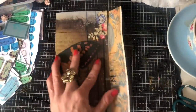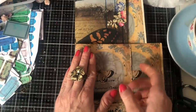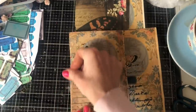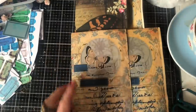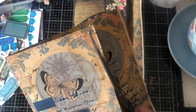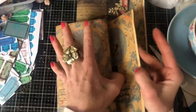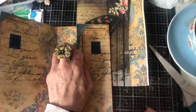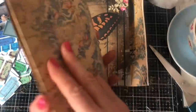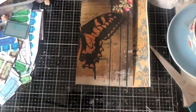Now I want to make pages to put inside the journal. I'll keep the cover folded over to gauge roughly how big the pages can be. The paper is 250 gsm so it's quite nice and thick. For one page, I'll fold a strip over to make a little pocket — flush with the back, with the pocket opening at the front. I'll stitch this on the sewing machine.